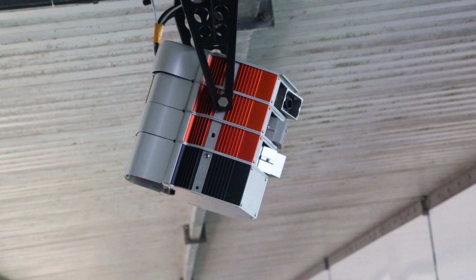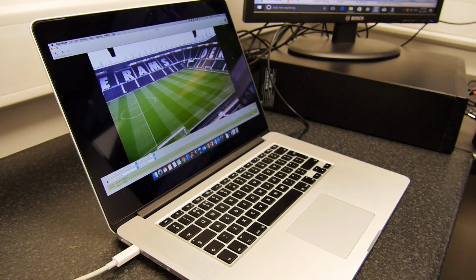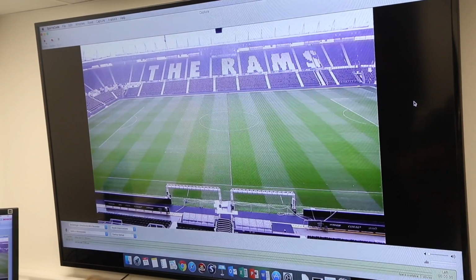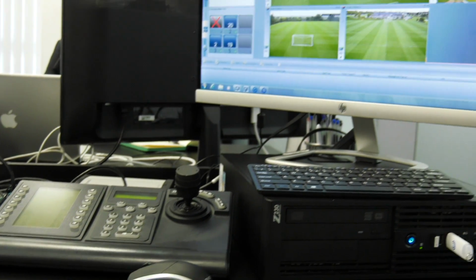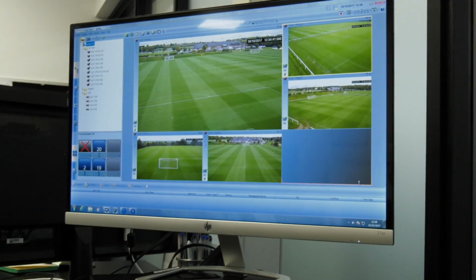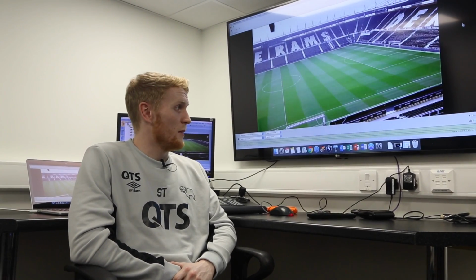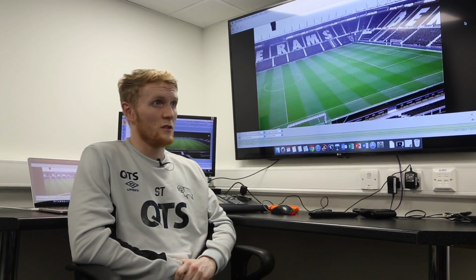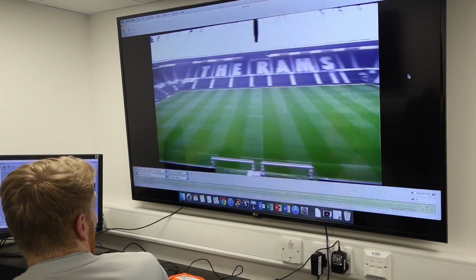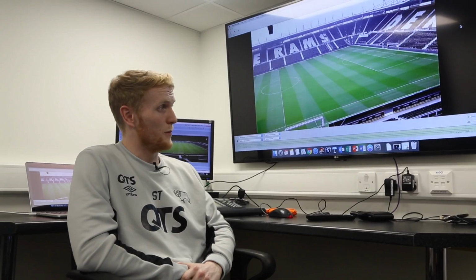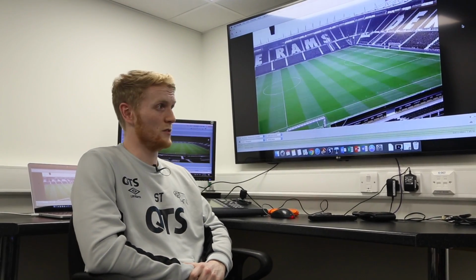In terms of the technology, the software, the infrastructure that we've got in place, we're really at the top end of the Championship, Premiership for what we have. Yeah, so the camera setup we have here is the same that Central County have installed at Chelsea, Tottenham and Arsenal. We have the exact same setup they have there. So we're the only Championship club that's got this level of cameras installed at the stadium.